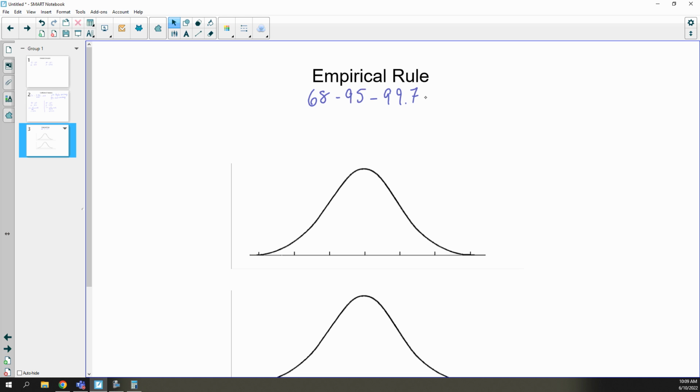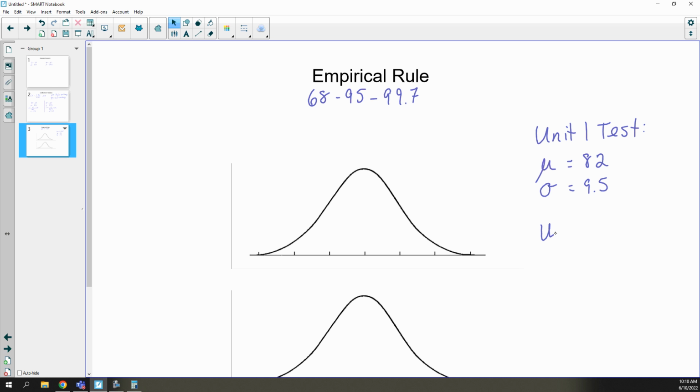Now, for explaining the empirical rule, I'm going to give you two examples here. I want you to think about, let's say, test averages for a class. So let's say that in Rachel's class, on test 1 for the semester, the first unit test, my students had a mean score, so I looked at the whole class, a population score here, of 82 with a standard deviation of 9.5. So that means mean of 82, standard deviation of 9.5 points on the test.